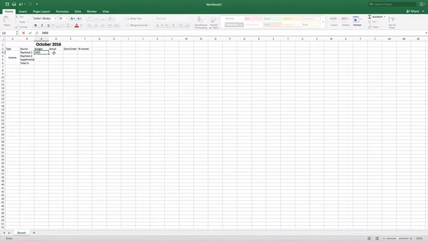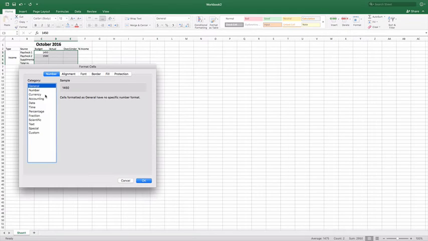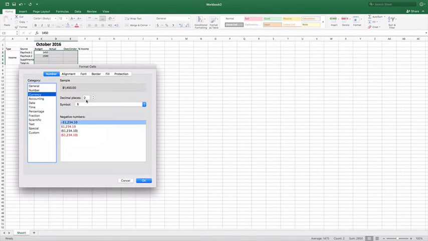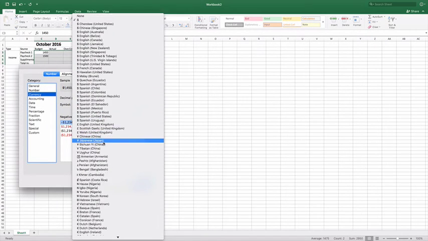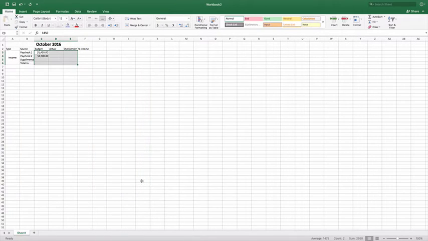So I'm going to do $14.50 and then $1,500. This week I think I'm going to work some overtime, so we're going to jump that up a little bit. Then I want these to be actual money, dollar currencies. So I'm going to highlight all of the cells here, right click, go format cells. I like using the currency with 2 decimal places, and then the symbol with the dollar sign, and you can do whatever you have, whether it be dollars, pounds, whatever it is. You can choose that, and then okay, and then see how it makes it all pretty there.